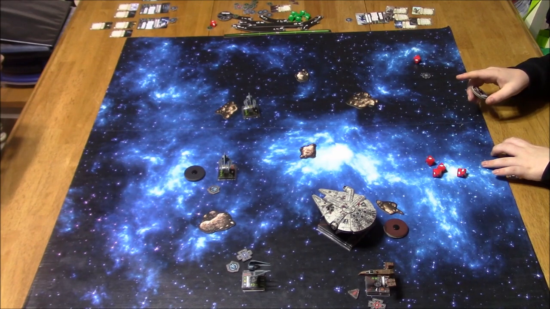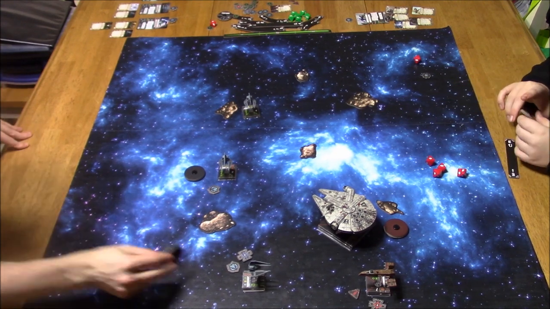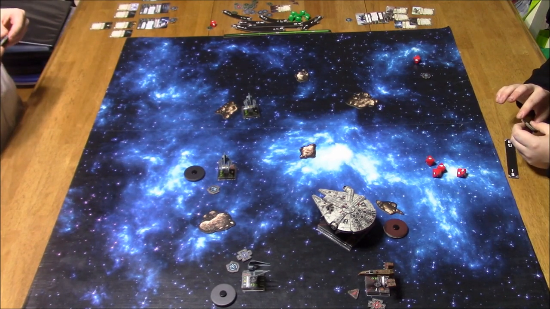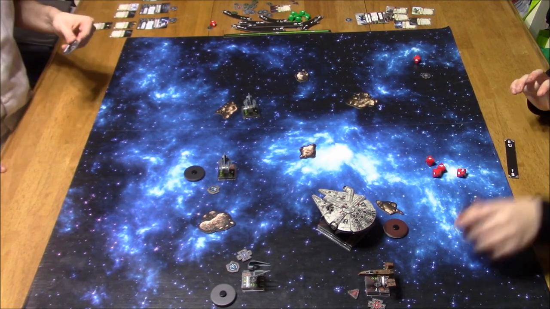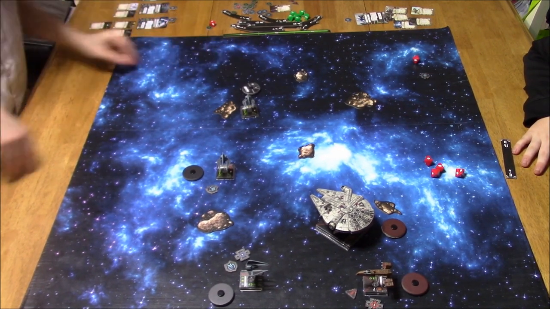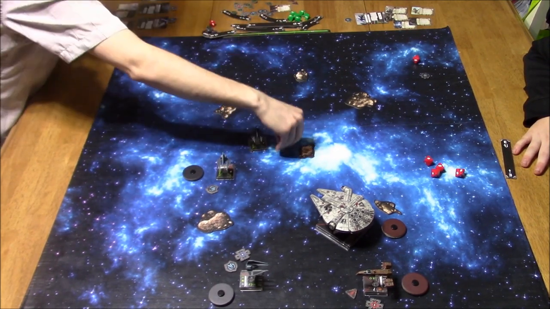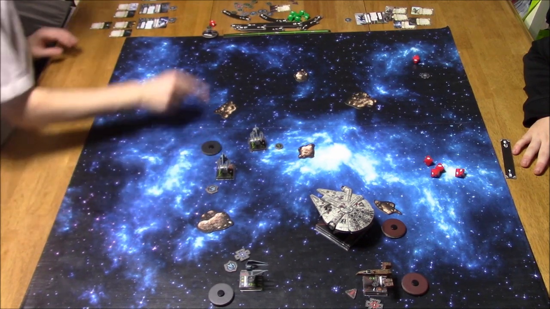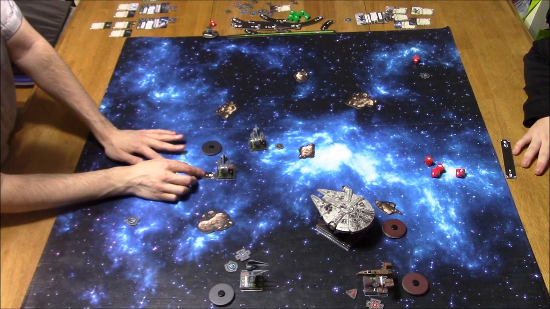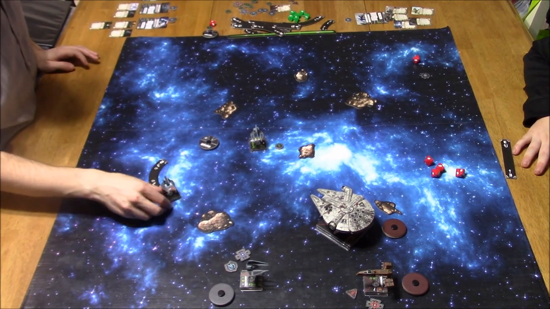Now, in the new rule set, this is where the decloaking would happen, just FYI. At the beginning of the activation phase, before anyone starts executing anything, this is where we would decloak, and then activation would resolve as normal. So here, I could decloak. Had I been observing the new rule set, I could have decloaked forward and potentially blocked the Hawk 290 before it moved. But we agreed to use the old rule set. In tournament play, obviously you would observe the latest rule set.